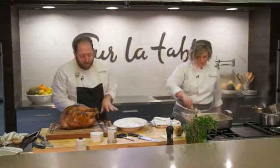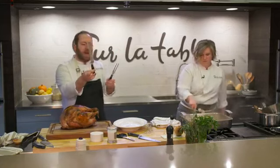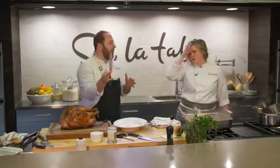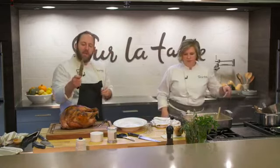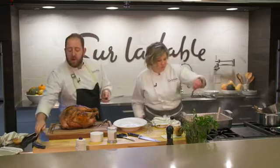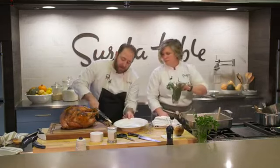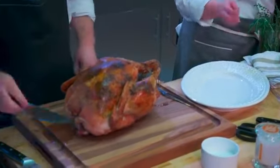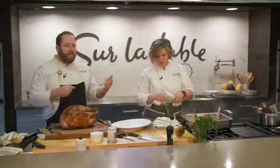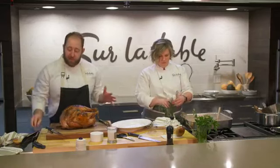So we've got a couple of Wusthof tools. We've got a carving fork and a nice carving knife. This one's great because it's got the divots, so things won't stick to it. The reason there is a carving knife, as opposed to a chef knife, is because it's bendy. Look at this. Do you see how flexible that is? Why is that important, Meredith? Because you want to be able to carve around the bones. There's joints and bones, and a chef knife is too bulky. It's going to rip the turkey apart.